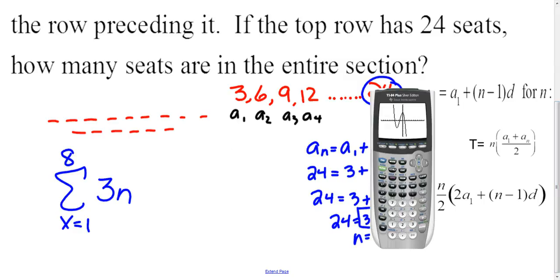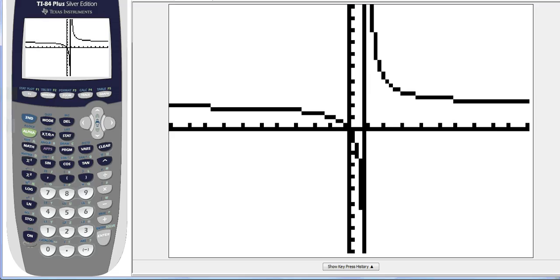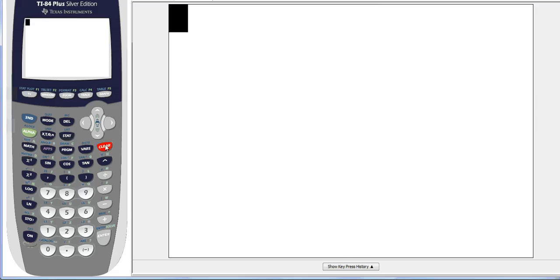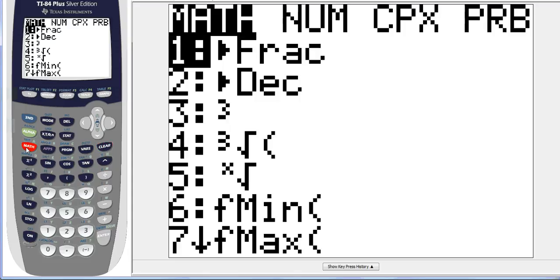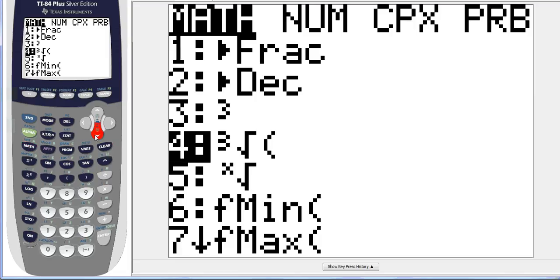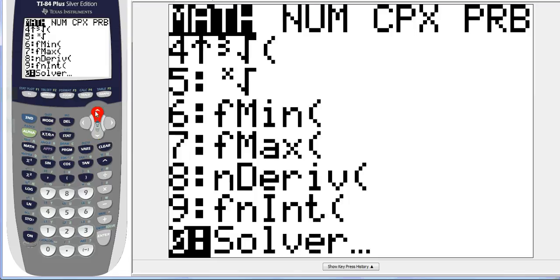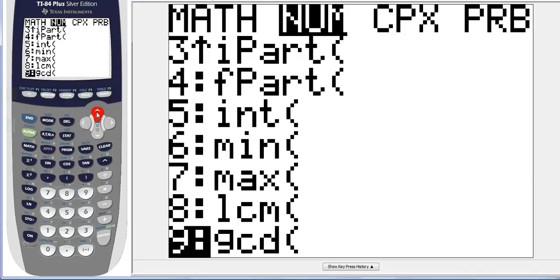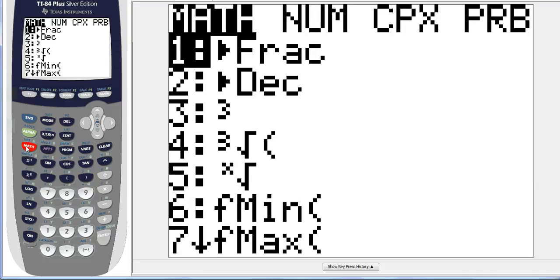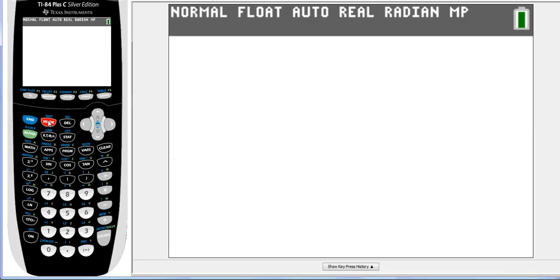Okay, so now I'm going to go to my calculator, hopefully. And I'm going to go just to my main screen here. I'm going to show you how to do this on your calculators. So to do this on your calculator, you're going to go math. And then I believe it's down here. Nope. Let's see. Now scroll over to number. Let's try that. Nope. Oh, you know what? I'm in the wrong calculator mode. Hang on, I'm going to the new one. All right, hang on. Sorry.